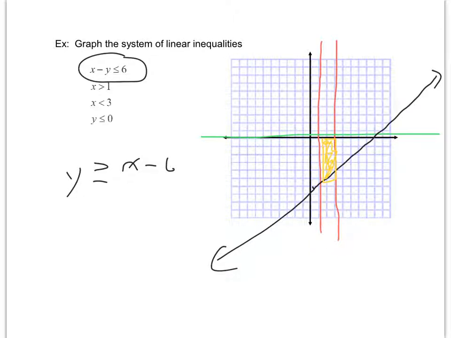But then I also have y is greater than x minus 6. When you took this first equation, solve it for y, yes, you need to flip-flop the sign. Y is greater than or equal to x minus 6, which of course is this line. It's a solid black line. And you throw in 0, 0. 0, 0 does actually work. So it's everything above this line. So that's why it's just this little chunk right here.